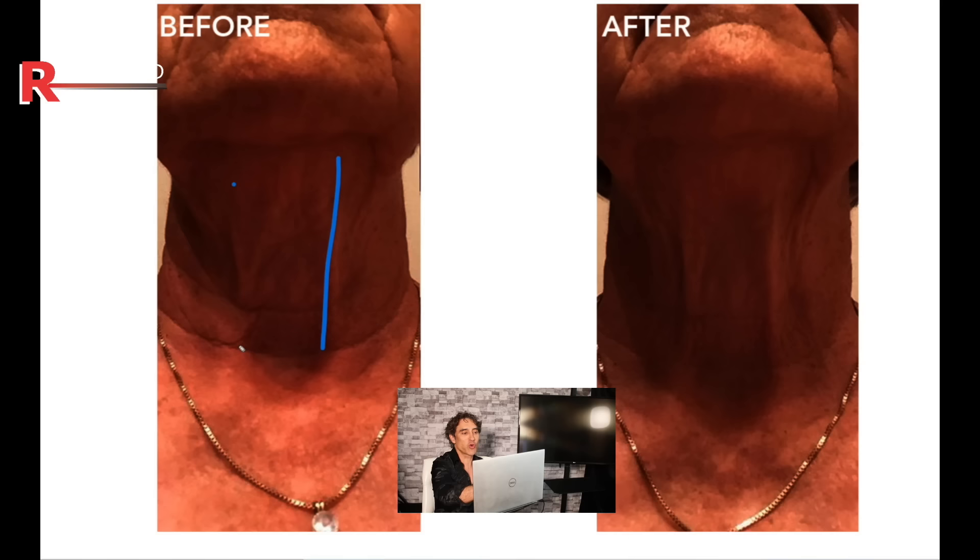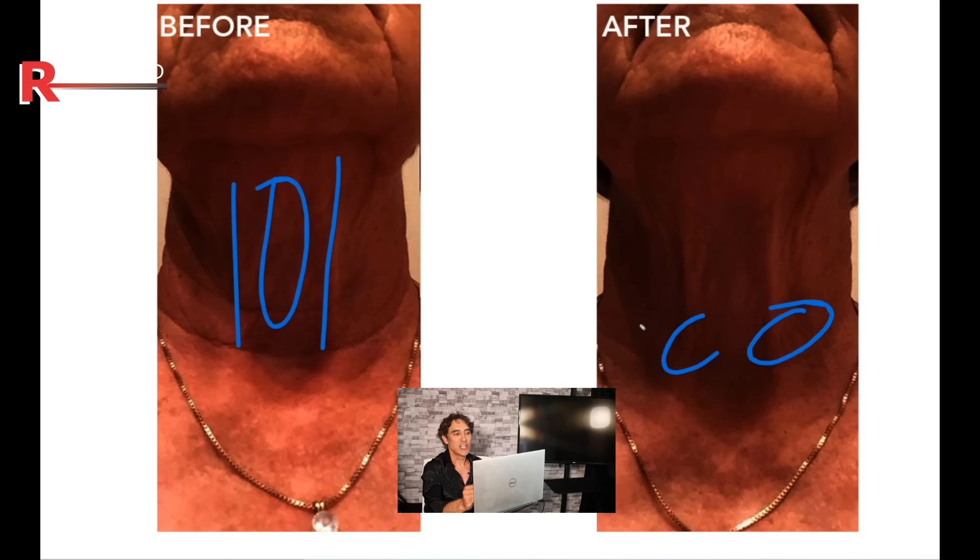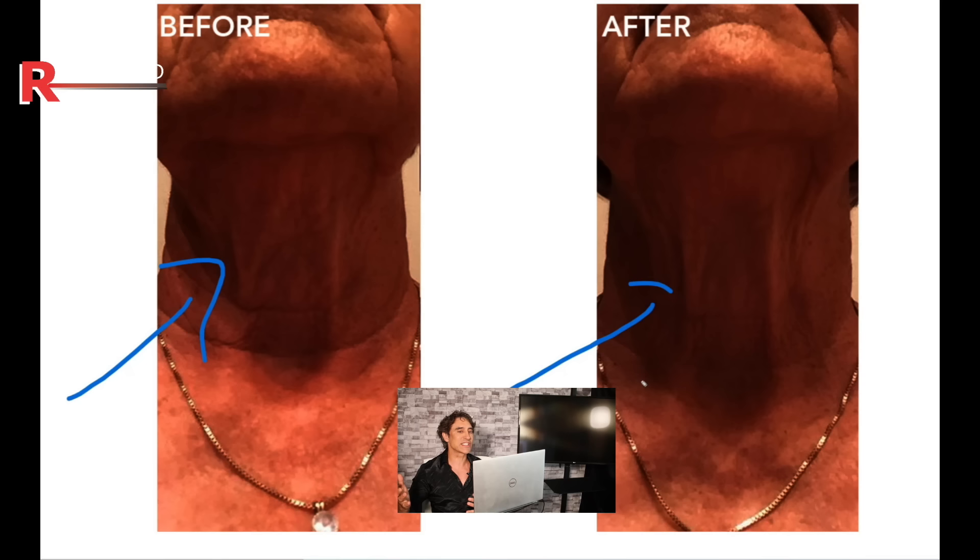Now here is a much tougher neck. We have the bands I talked about, the crepiness I talked about, and even more crepiness and some loose skin. She actually has quite a nice jawline. Now looking at the before versus the after — that's a great result for a skin cream. Of course, everyone has the next level if they want to go there. Even if people are getting procedures, they're all on a neck skin cream because it works, it maintains, and it's the most cost-effective, non-invasive way to get things done. The less procedures we ever have to do, the better — that's always our goal for a nice, natural result.